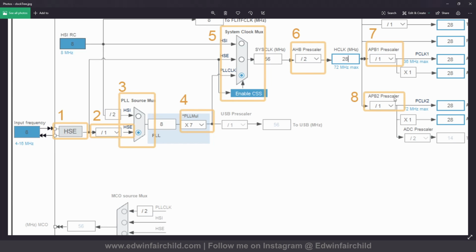This is just from left to right. This is not necessarily the steps in which we're going to do things. So the first thing we're doing is enabling the high-speed external. Now, another thing you need to understand, I'd like to go off topic, but not really: the high-speed external, your external clock to your microcontroller, doesn't necessarily have to be a crystal.